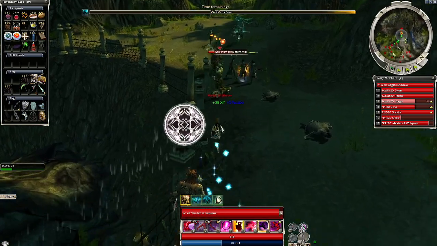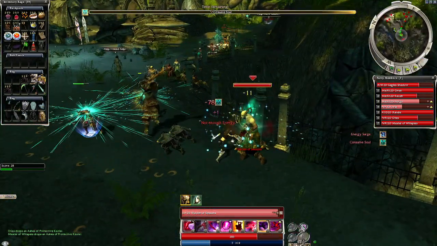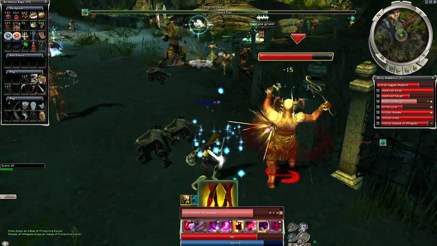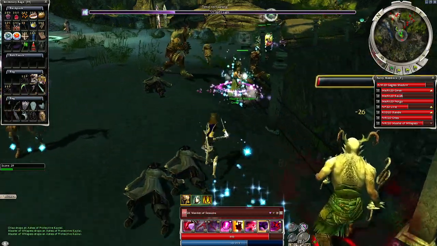We are getting a little bit overwhelmed on enemies. I'm going to flag back and try to break some of those guys off, or at the very least, have us not chain pull the new ones that are spawning there.